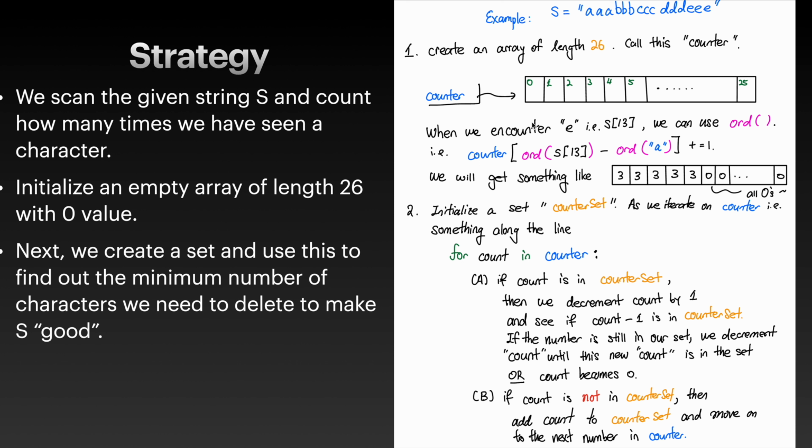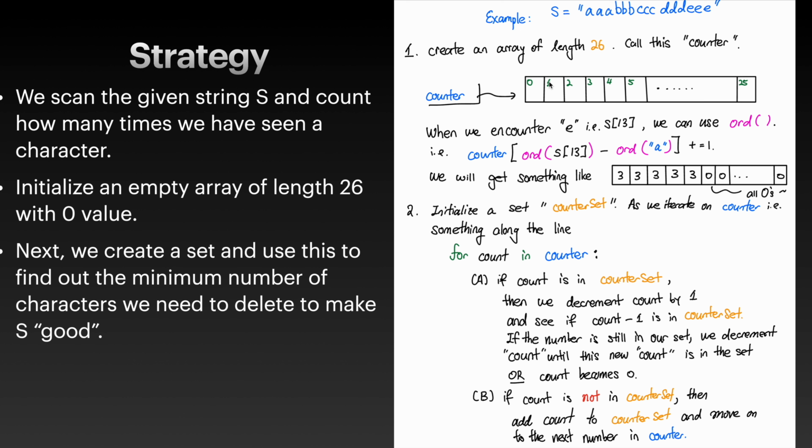Next we will iterate on our s, and for each letter we will update this counter array. So index 0 corresponds to the number of times we have seen letter A. Index 1 corresponds to letter B, and we will count how many times we have seen B so far.